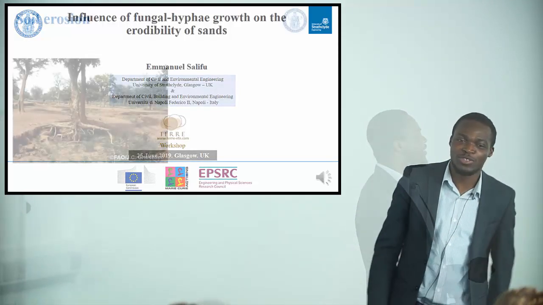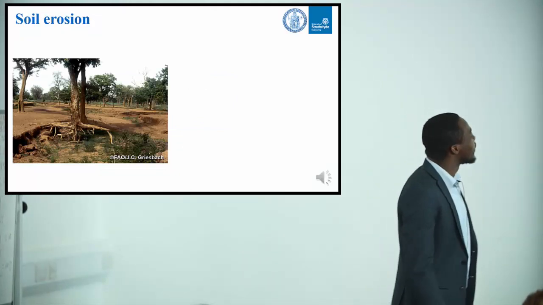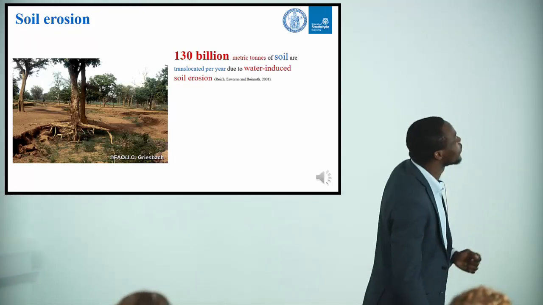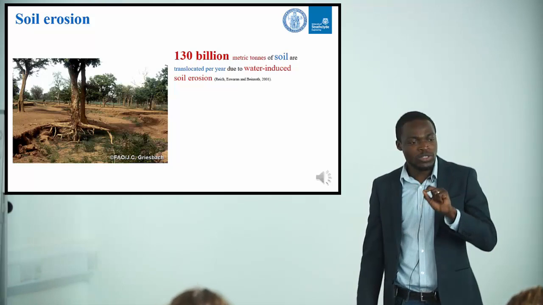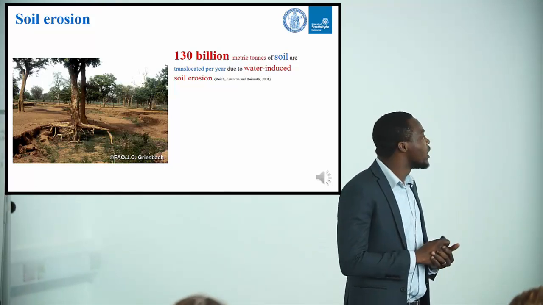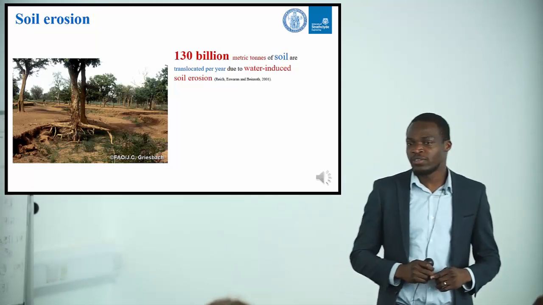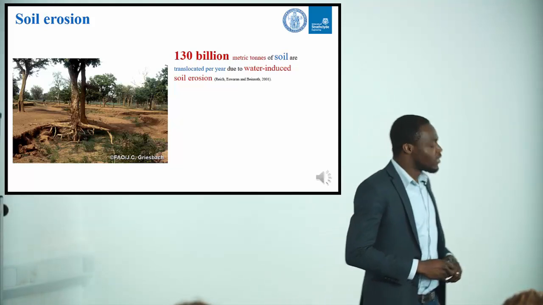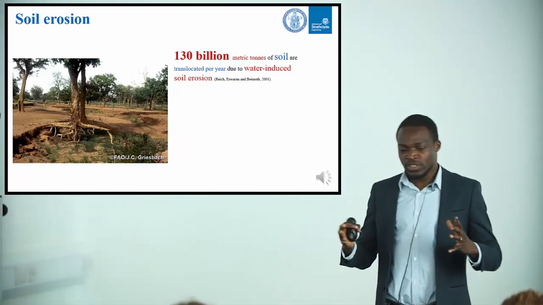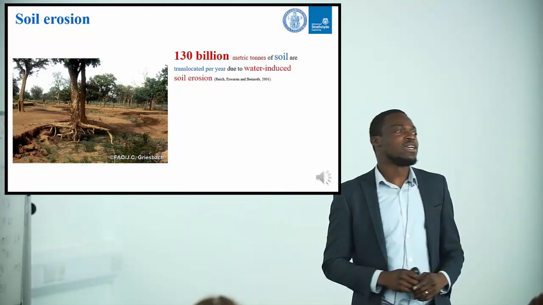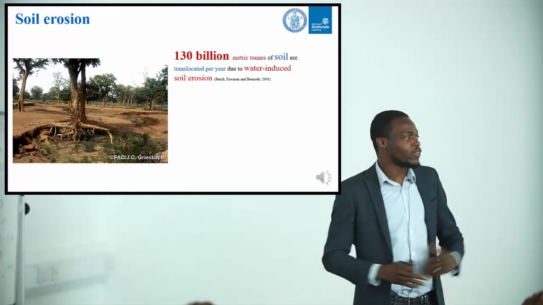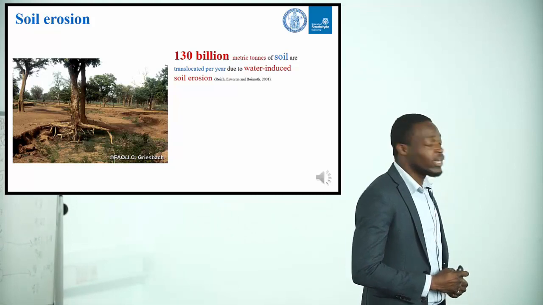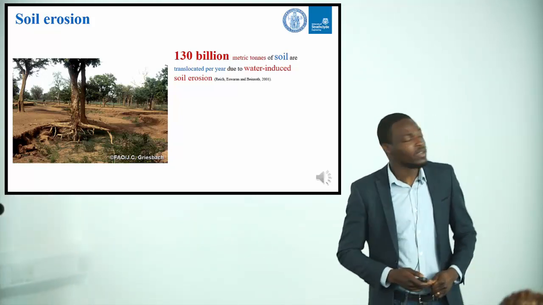Soil erosion is a very huge problem across the world right now, and this study in 2001 has been able to quantify that 130 billion metric tons of soil is translocated due to water-induced soil erosion across the world. And recently, in a symposium organized by the Food and Agricultural Organization, the deputy director in charge of natural resource conservation said that every 5 seconds, soil equivalent to the size of a football field is lost globally. And if this trend continues up to 2016 without much being done to stop it, about 90% of our lands would be degraded at that time.